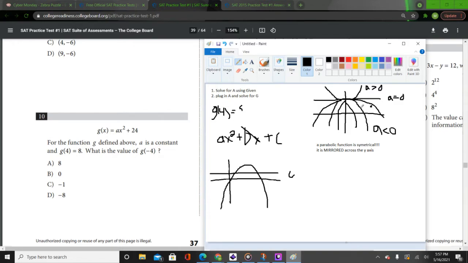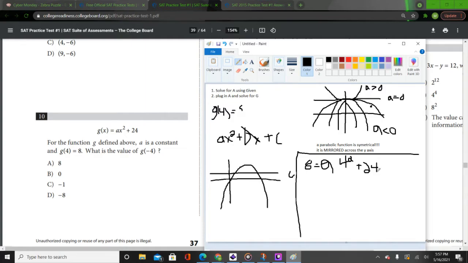So we're going to do what we talked about doing before, but we're going to do it really quickly, because if we have that trick, we use it. But just in case you didn't, if you're like me and you didn't realize that until it was too late, we can just plug it in. So we get 8 is equal to, what was it, 4 squared plus 24.